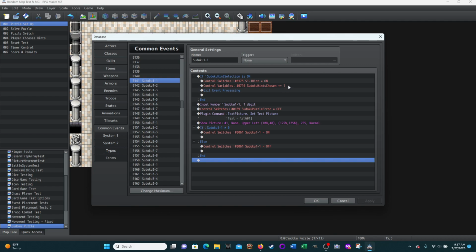It's adding 1 to it because we have to track how many hints the player has selected, right? Because in the game, I showed you really quickly, I think I showed you quickly, or at least in another demo, they can choose from 14 hints up to 28, and there's different breakdowns of how many hints they can select.